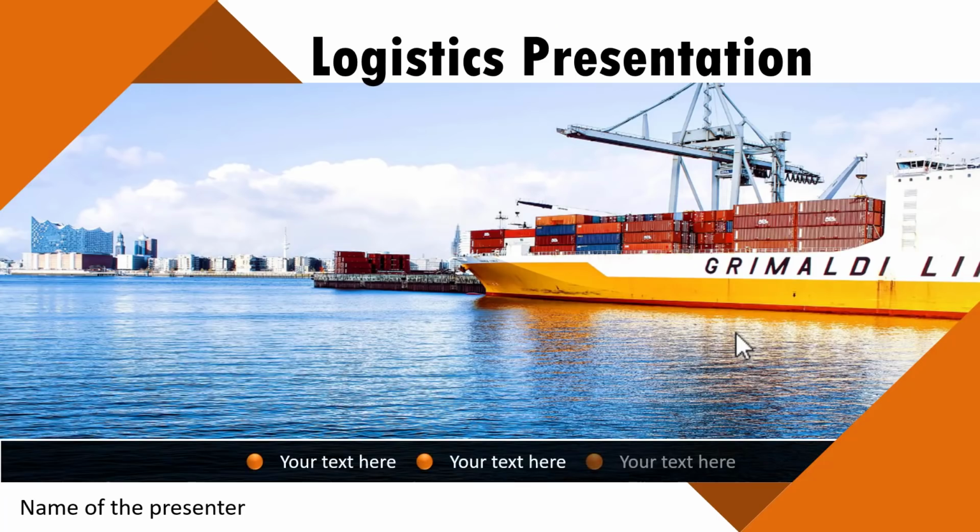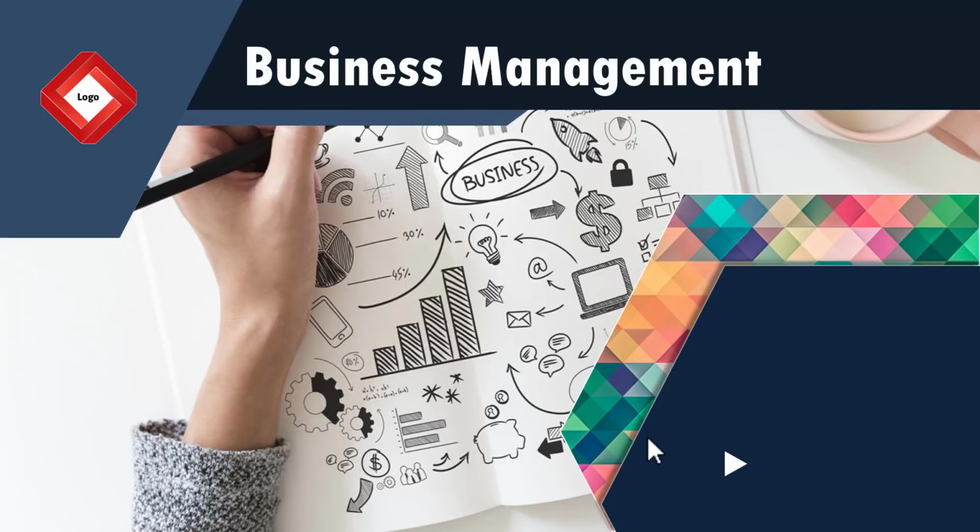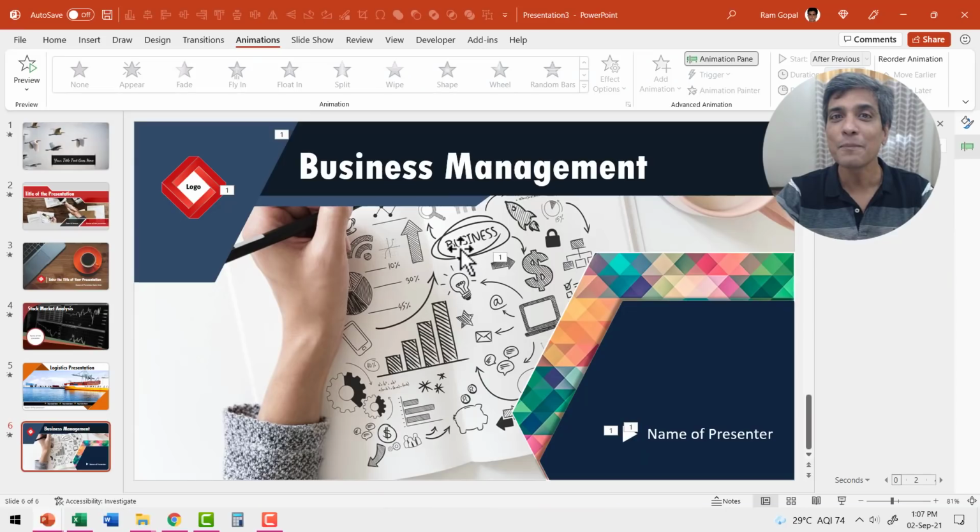Another example is this one, where we have the attention drawn to the 3 bullet points here. The last example is this title slide that uses subtle animation to draw the viewer's attention to this central image. Of course, at any point of time, you can replace any of these images by using Shape Fill with Picture option.